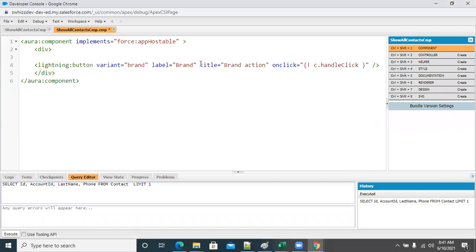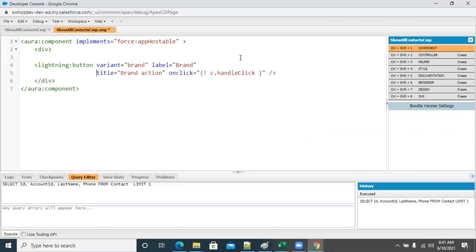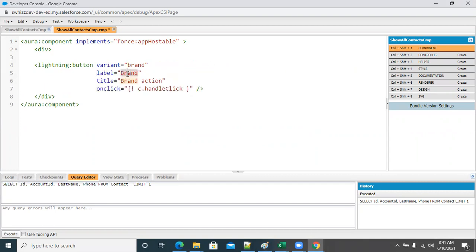So this is the button code. You can change the name to Show all leads.